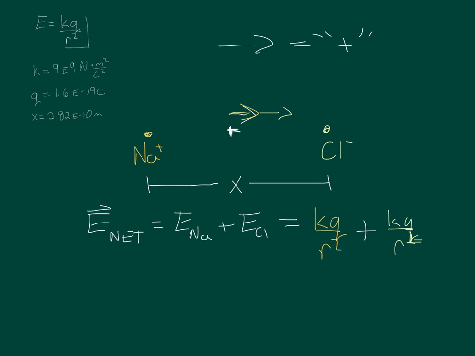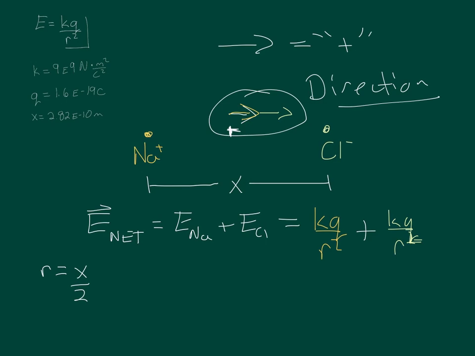There's a trick here because the distance to the center is the same either way you come, right? So our distance r that we're going to use, which is going to be half of x, so I'll just go ahead and make a note there that r is x over 2. So that distance is going to be the same, and I've told you that the magnitude of q is going to be the same, and you don't need to consider q as positive and negative because we've already taken care of that with the direction of our field going to the right. So you don't have to put in a plus q or a minus q here because we've already taken care of direction, right?